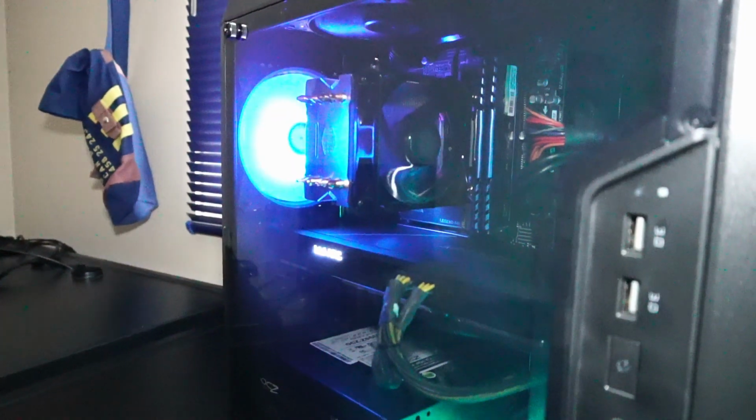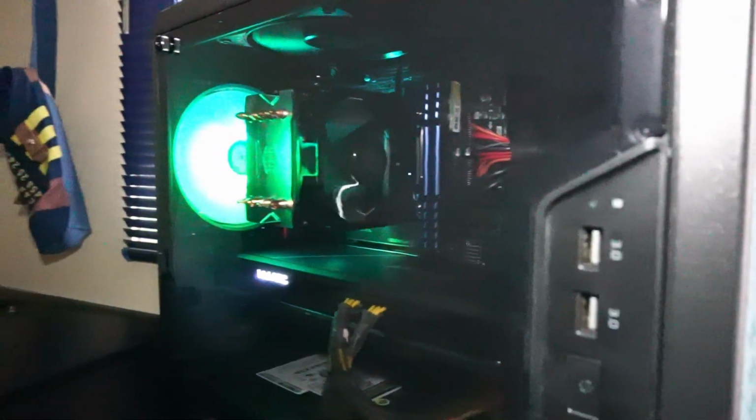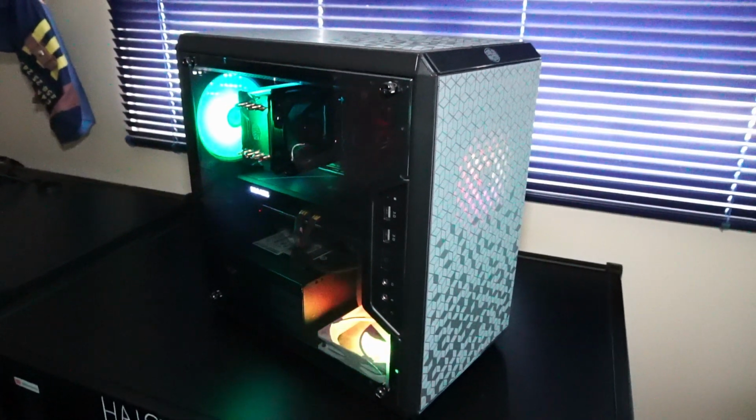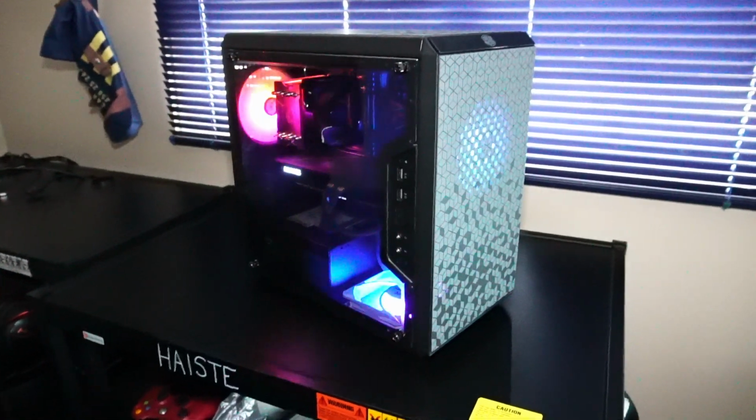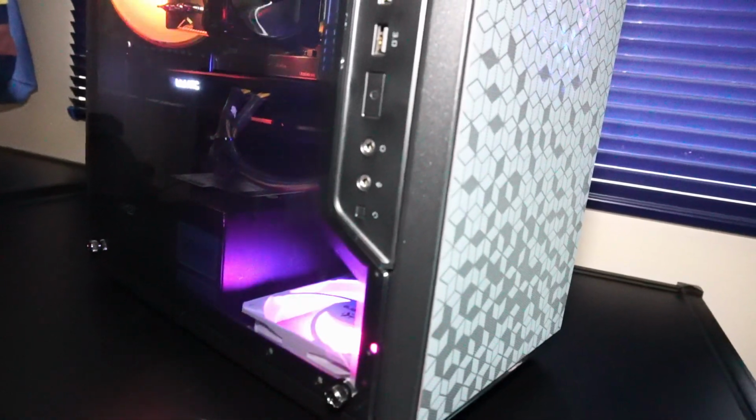And we have 16 gigabytes of Silicon Power 3200 megahertz RAM, and this CPU cooler is a variation of the Hyper 212 series, the main difference being a 95 millimeter fan instead of a 120 millimeter fan. And this is all packed into a Cooler Master MasterBox Q300L mini ATX PC case, which offers 2x USB 3.0, microphone and headphone input, reset button, and power button on the front I/O.